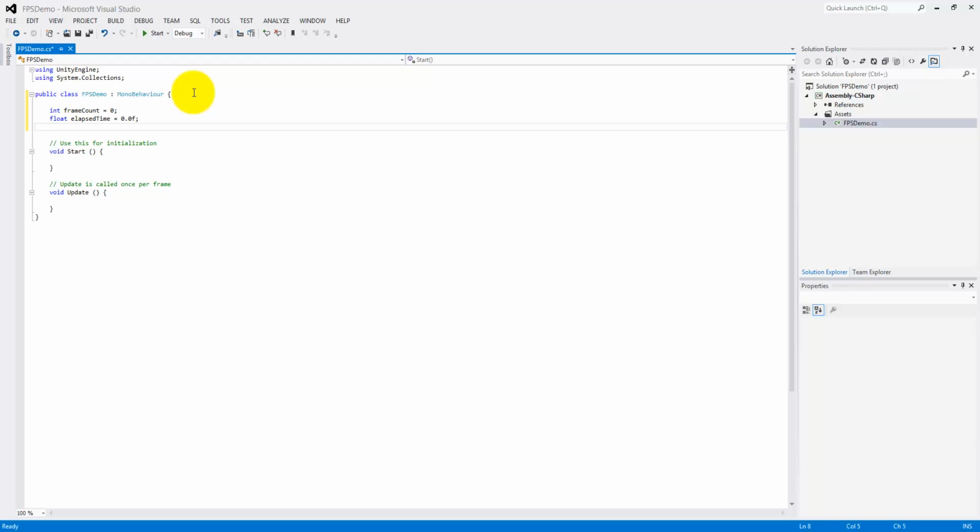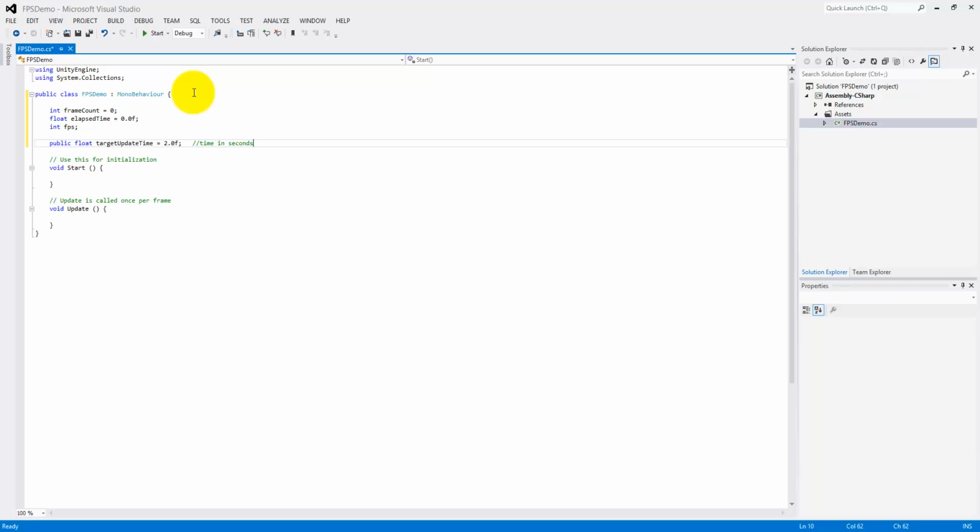I'm going to need my FPS. I'm just going to make this an int because I don't care about partial frames. And the one that I'm going to make public is my update time. So I'll say public float target update time. And I will default this to 2. And put a note here to myself and anybody who comes along.